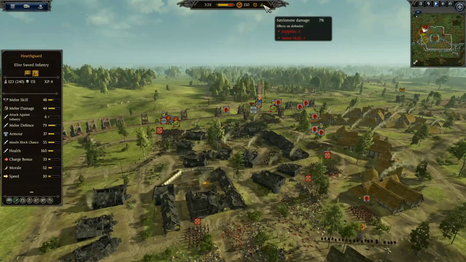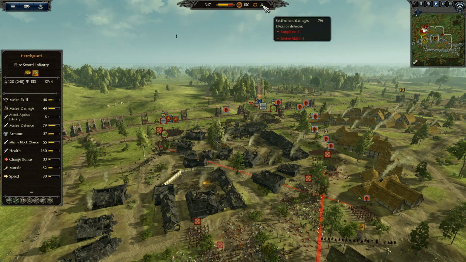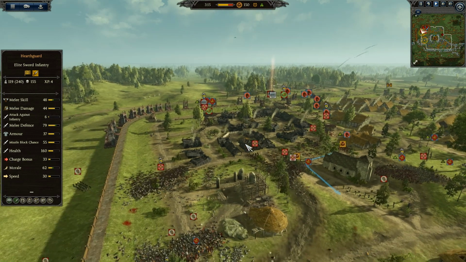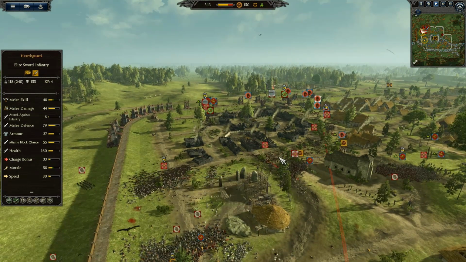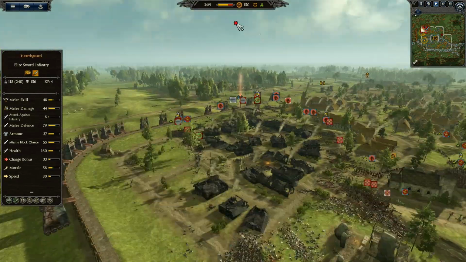See what the settlement damage is at. 7%, so you can see right there, it's -1 melee skill and -1 supplies. I don't really remember what supplies does for the settlement, though, honestly. I don't think it does very much as far as multiplayer battles. But, I mean, guys, we still got a full Warlord's Companion right there.